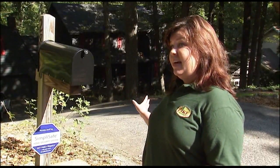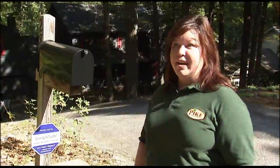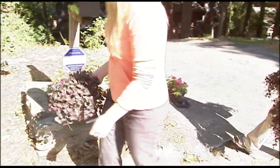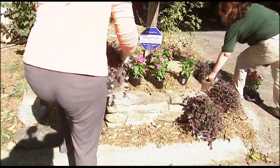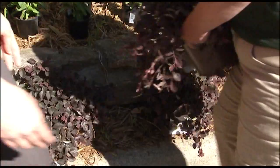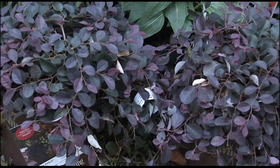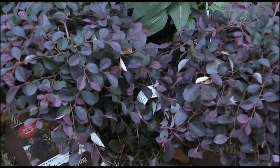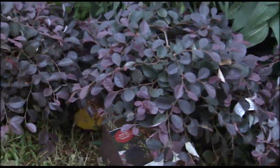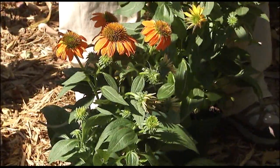They do have another space on the opposite side of the driveway, so if they wanted to get a little bolder and match those up, they could do that as well. Melody McDonnell of Pike Nurseries says the easiest thing to do is to plant some evergreen shrubs. They look good all year and are low maintenance. Once they're established, they need no work. Then you can add some perennials — flowers that will come up every year with bold colors.